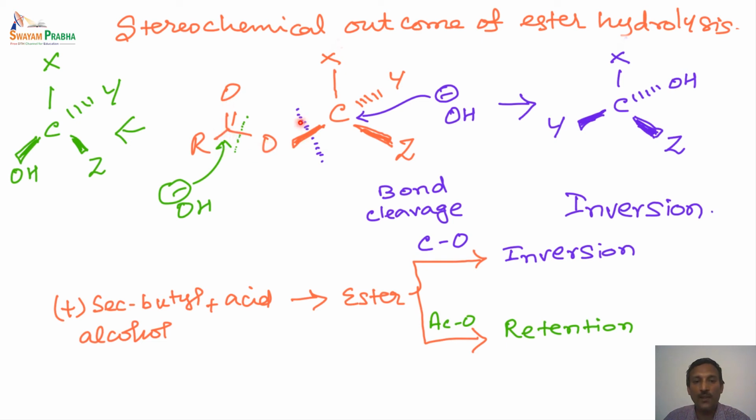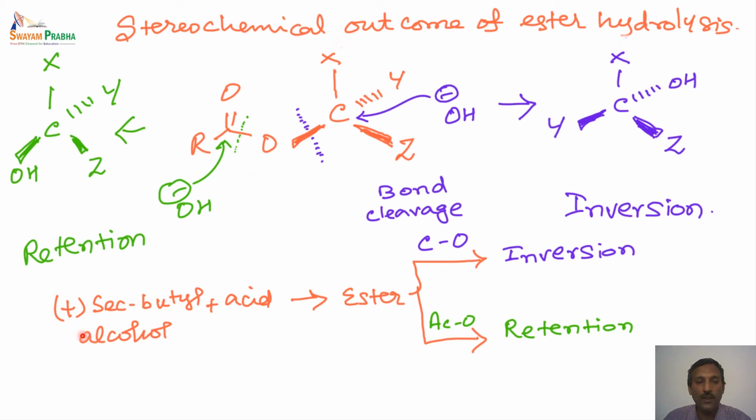So in other words, the OH group which is present on the left hand side of this intermediate, that is the ester, will be retained in the final product, the alcohol. After the hydrolysis, this OH will remain on the left hand side only. So we will end up with a retention of configuration. So by this we can actually confirm which product is formed.